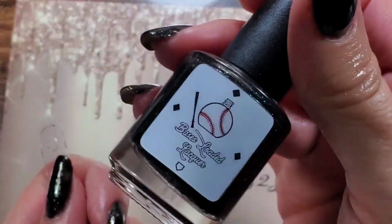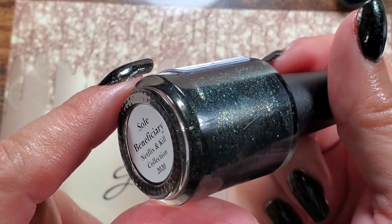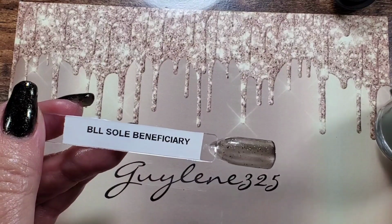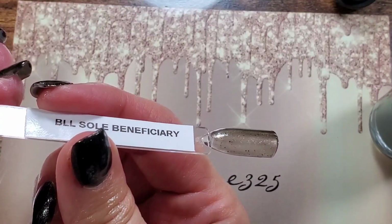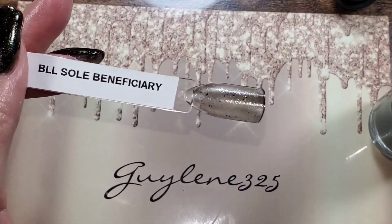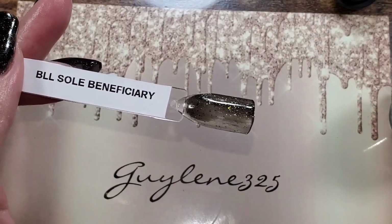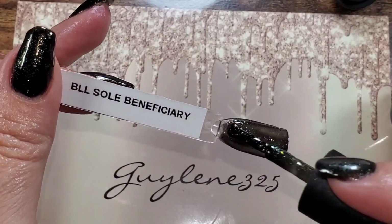Next up we have Soul Beneficiary. And this one is like a green tint. It's a black crelly like base, as you can see, but then it has red microflakies and gold green copper shifting flakes. It really reflects a lot of green, and I don't think that you can see that in the swatches. I got really aggravated because what I am seeing is not coming across on the camera. I got aggravated with the pictures because it just wasn't looking as green on the swatch as it did in life.